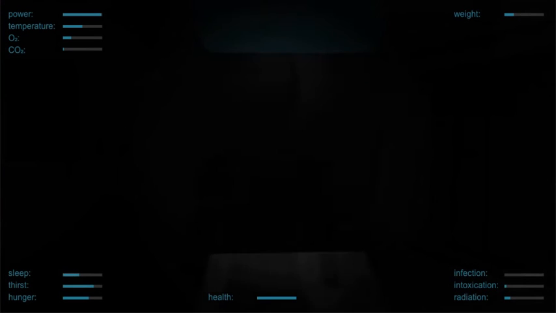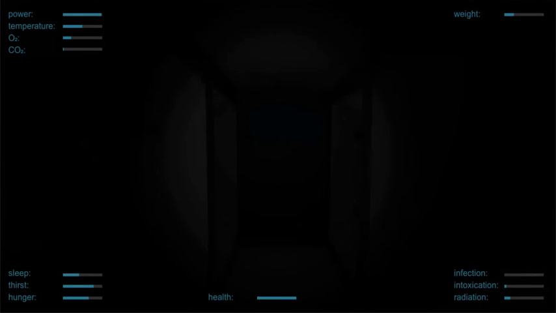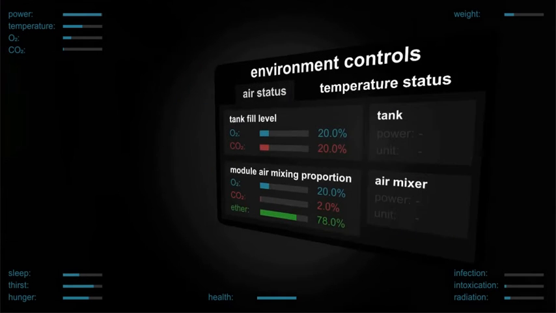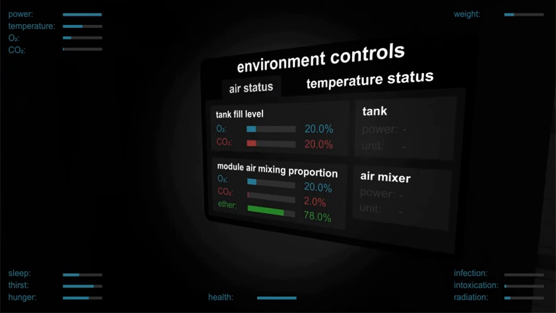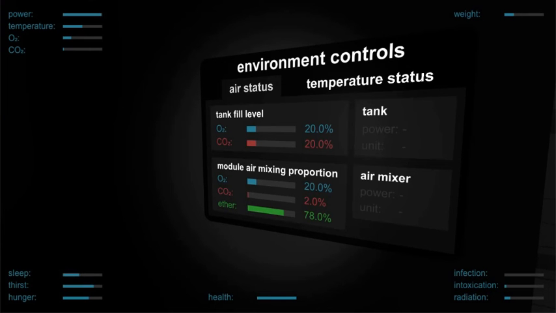You can see here, if you go through that door, there seems to be another room there. And the thing is, let's just assume the level of oxygen is different in these rooms. For example, this room here is filled with 20% oxygen. Let's assume the other room has 0. Let's assume the other room is 10 times bigger than this room. What if this door in between the rooms, or the doors between the rooms, stay open?